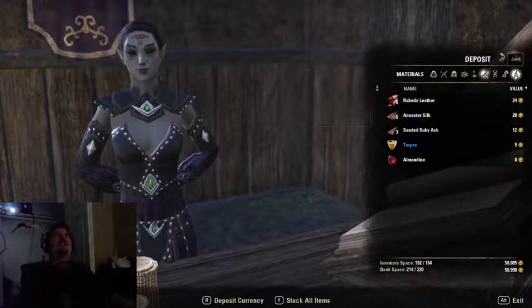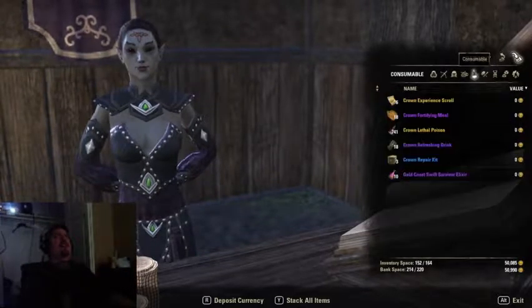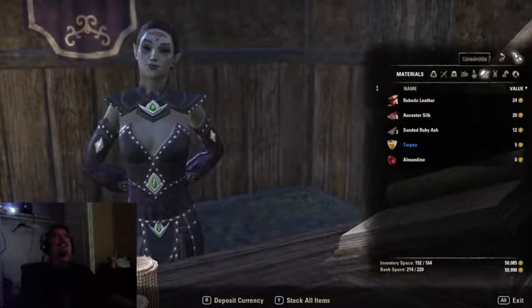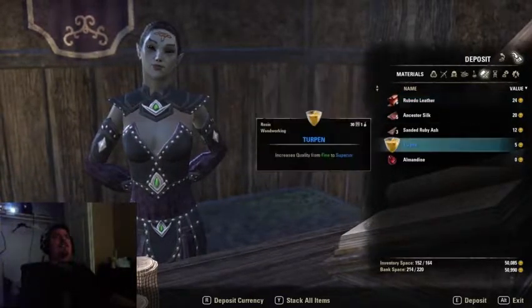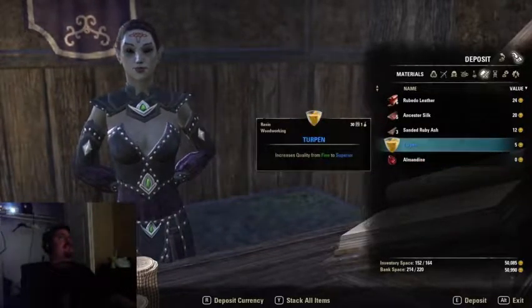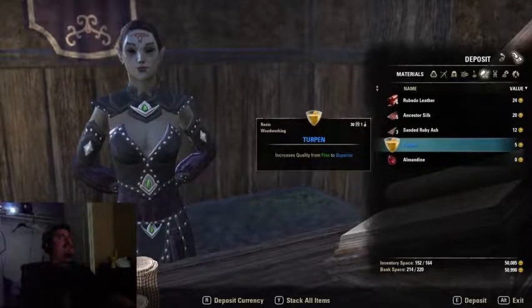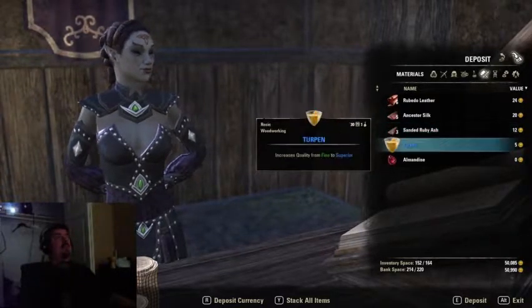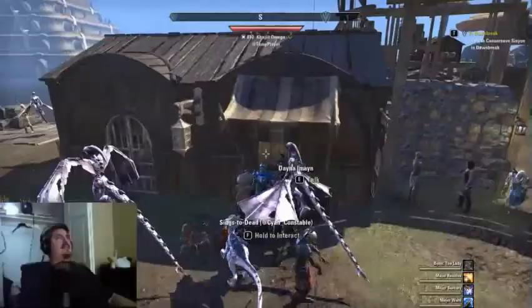But you know what? It didn't drop everything in there that I wanted. I'm trying to figure out what's going on here. It didn't drop the turpin, and it's got to drop the turpin in there. So I'm going to have to go in there and make one for the turpin. This is a good example of making one. So let's make one for resin woodworking.